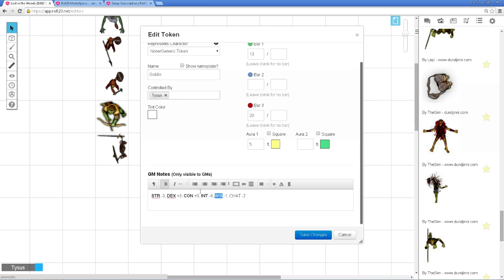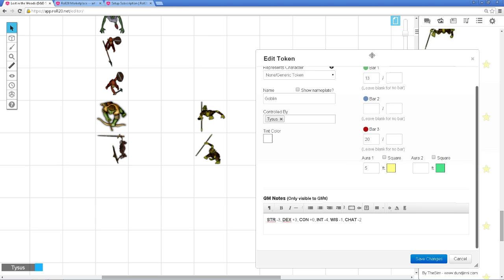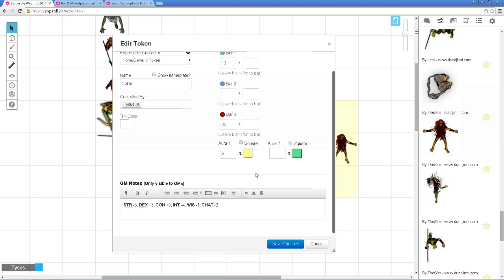If there's a shortcut for this, please let me know, chat. So you'll see why this is going to be really cool pretty soon. Okay, so that's their stats, their modifiers. I don't put the hit points or the armor class in these notes because it's already on your main bubbles. So just put down what they have.